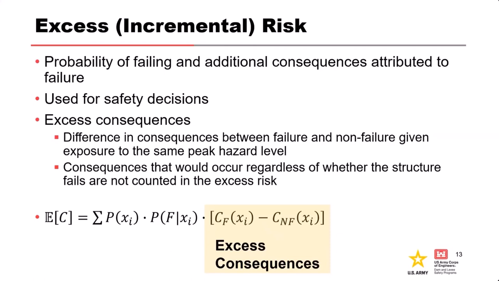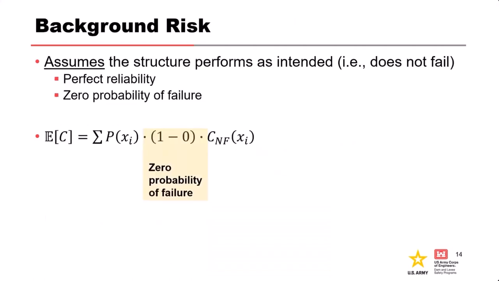So the analogy is the same with dam and levee safety, right? For our safety programs, we're only interested in the risk that is a direct result of the dam failing. If fatalities would have occurred regardless, because maybe there was a large release through the spillway, those don't get counted as excess risk. The other term you'll see that we've adopted for this, in the Corps at least, is dam risk for dams and levee risk for levees. So when you hear dam and levee risk, they're referring to this excess risk, which currently in a lot of our publications is called incremental risk.